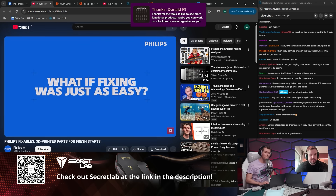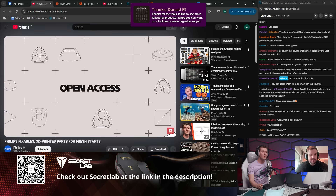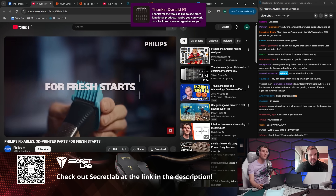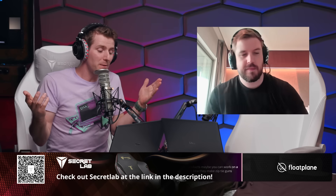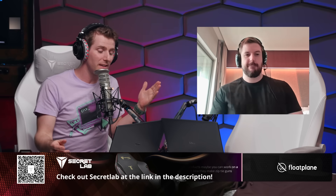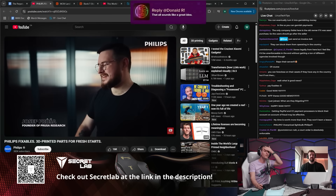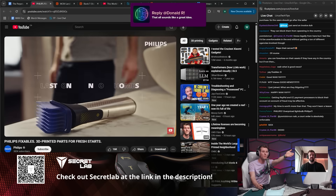Fixables! They partnered with Prusa. This was the point of 3D printing when it was first coming onto the scene like a decade ago — you could just make Philips-compatible replacement pieces and adapters. They've got a whole thing — look at that. This is so cool. They've got a Prusa right in the promo for it.